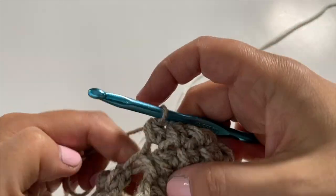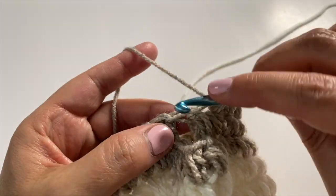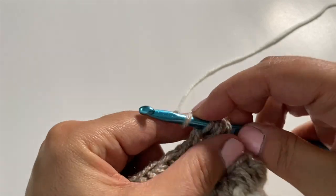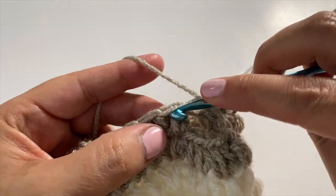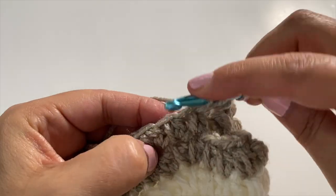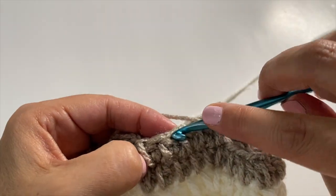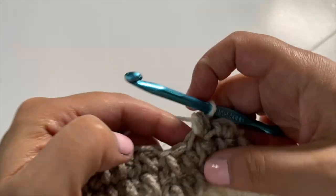Now our 6th one is over the thumb hole here, okay? So I'm just going to work into the 6th one, and I'm going to decrease the 7th and the 8th. Okay, just like that. And so here is the 7th. Here is the 8th. And now I'm just going to work to the end of the row as usual.